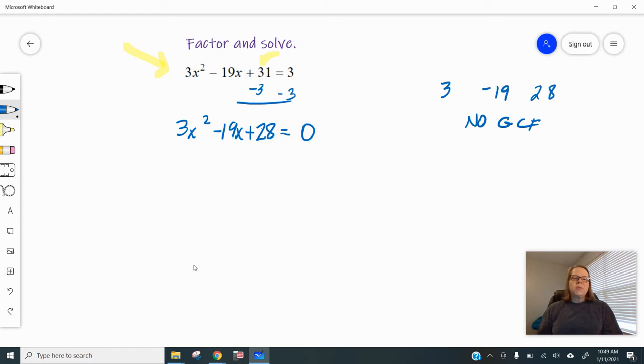All right, so now we're going to multiply. Remember, this is ax squared plus bx plus c. That's the standard form equation of a quadratic. So we're going to multiply a times c. So a times c is 3 times 28. And we'll pretend that I can do this in my head. 4, 2, 6, 8. Does that sound right? Not trusting myself on this Monday morning. So 84. Okay. So I'm looking for factors of 84, things that will multiply to give me 84, but that will add to give me my b term, the negative 19.